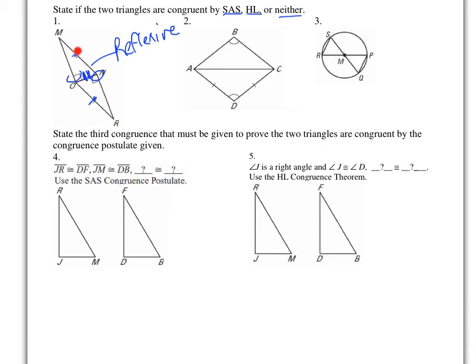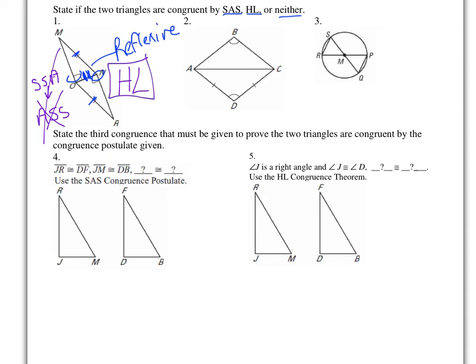a side, and then a side, or a side, angle, but if you spell that out, that would not be a pleasant word, because you would have ASS, and we are not going to have a congruent statement that starts out that way, or SSA, because it's really the same thing. So it's not going to happen like that. But we do notice that it is a right triangle, so we know that this will be HL because we have our hypotenuse and we have our leg.